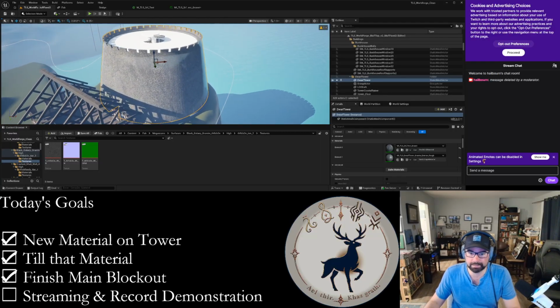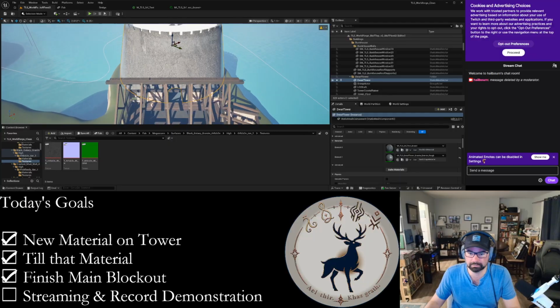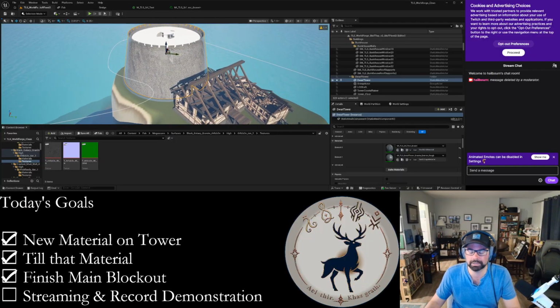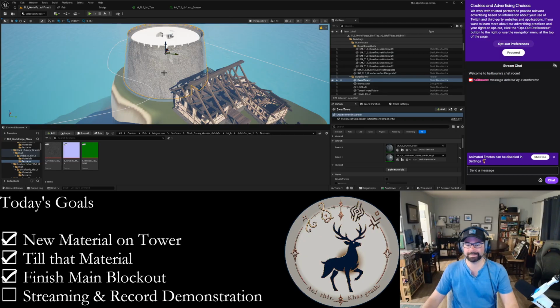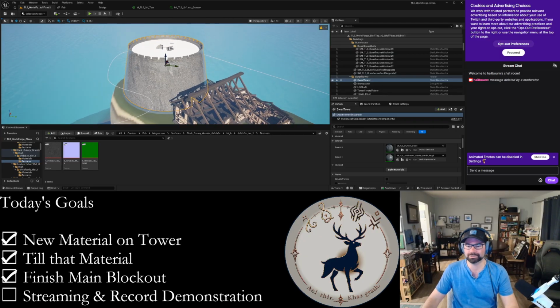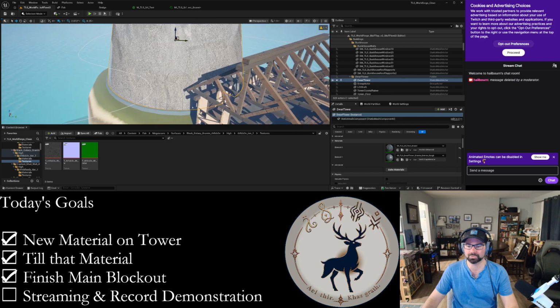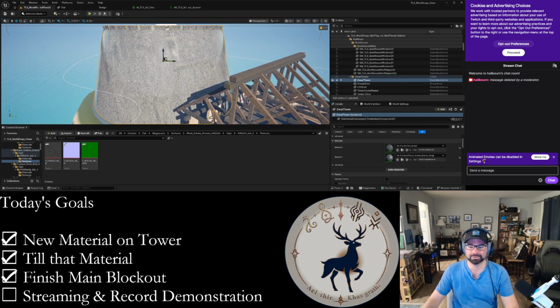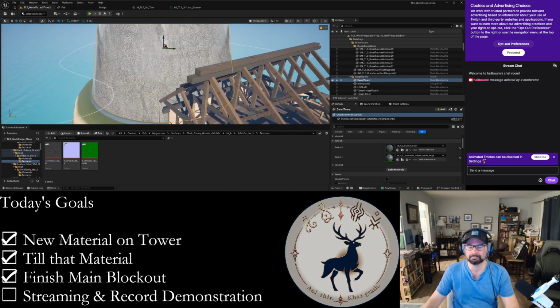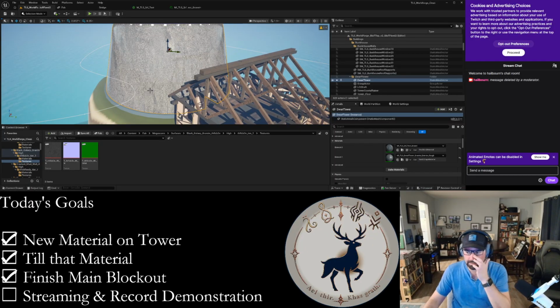Okay, so as I mentioned, there's two other major issues. One, right now, it looks like a granite countertop. That is not what I'm looking for. This is supposed to be an ancient dwarf tower. It was built specifically to defend. It shouldn't be super smooth.